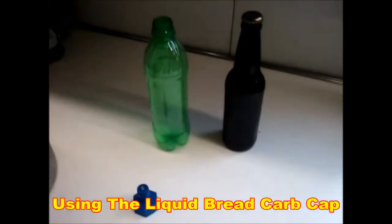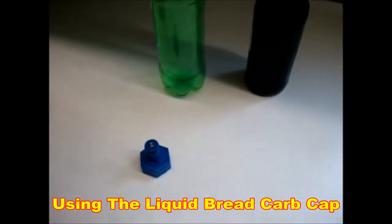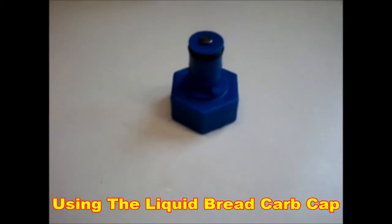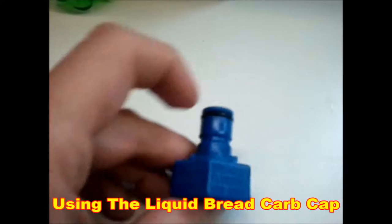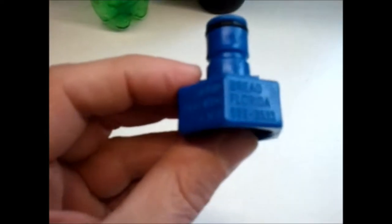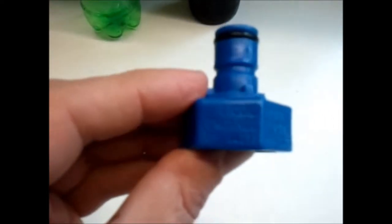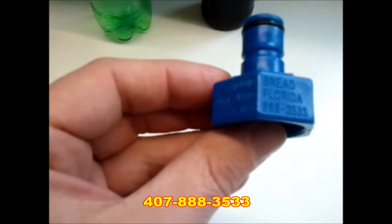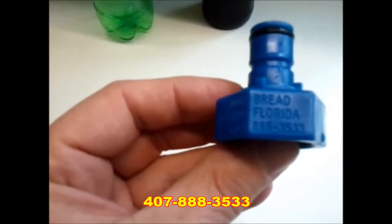Okay, so today what I'm going to show you is a little discovery that we made with this little cap here. It's a quick carbonator by a company called Liquid Bread. Looking on the side of it, you can get it at your homebrew stores. Most of them have it. It says Liquid Bread, from Orlando, Florida, and their number is 407-888-3533. So that's their phone number.